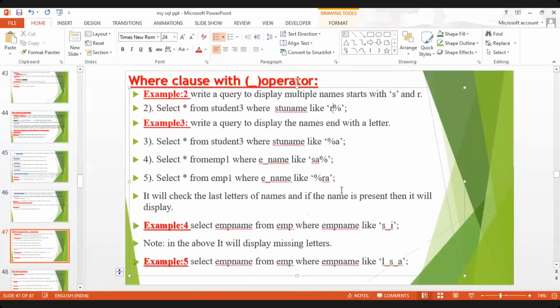Next, what is that? Select employee name from employee where, and this is the underscore operator. Underscore means, suppose you are giving the value Sai, here I am missing the letter A, so automatically it will take that character.